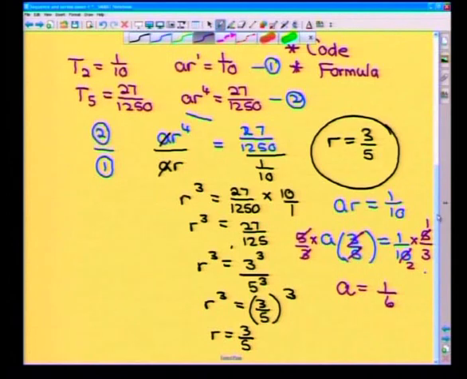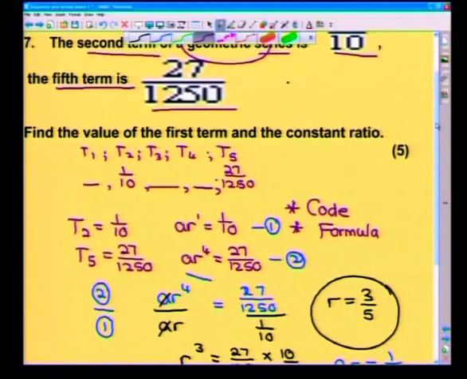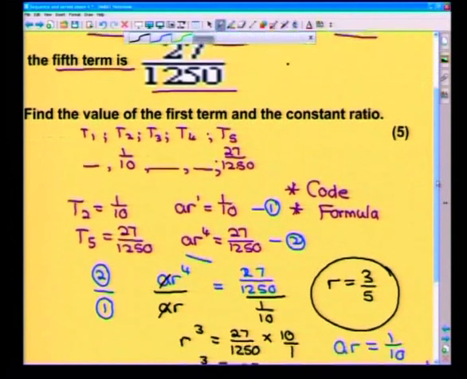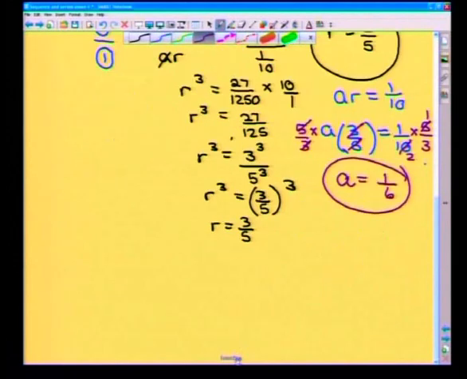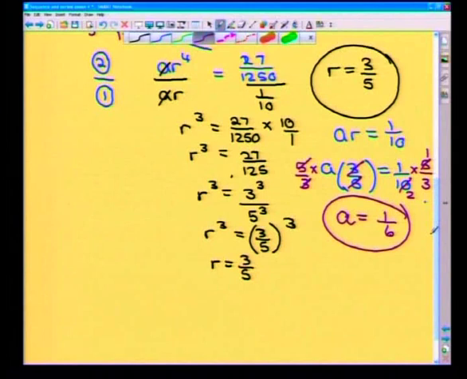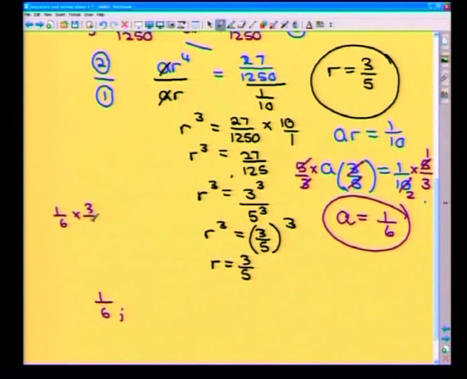Right, what did the question ask me for? If I remember rightly, it just said to find the first term and the constant ratio. Have we done that? Yes, we have. What would have happened if the question had asked me to find the first 3 terms of the sequence? Well, that wouldn't have been too bad. We know the first term is just a. We actually knew the next one, but if we were going to work it out, we would take 1/6 times 3/5. And if we do that, that goes once, that goes twice. It's going to give me 1/10.